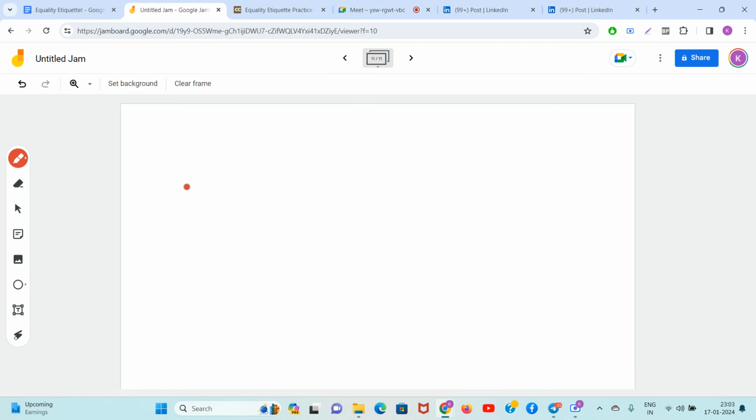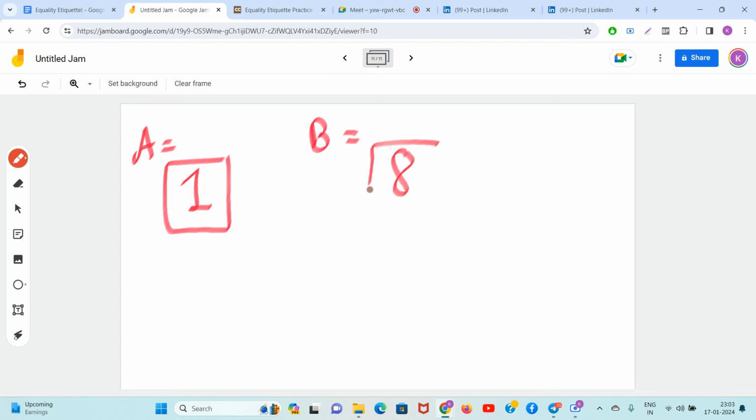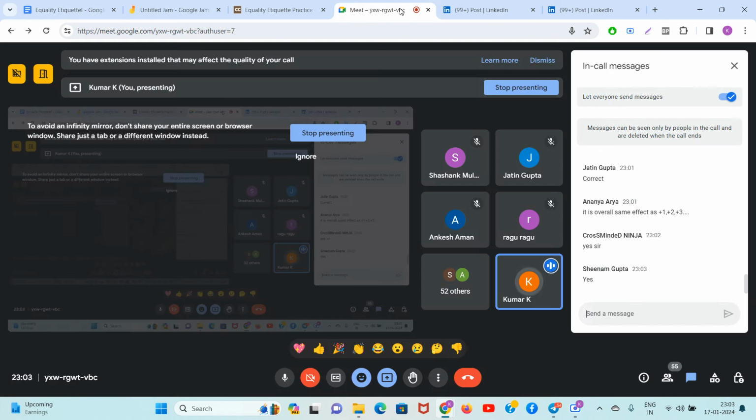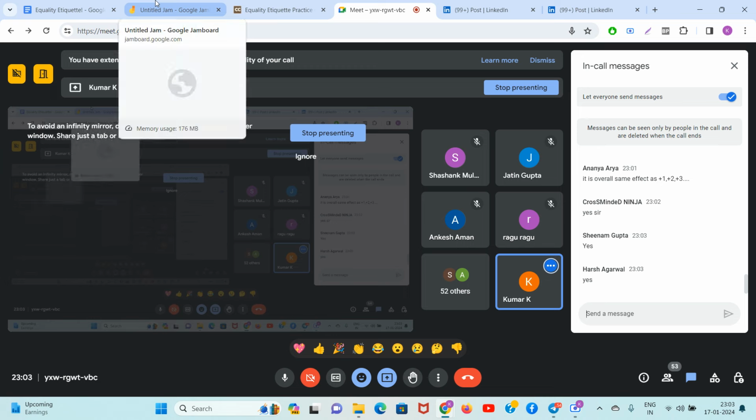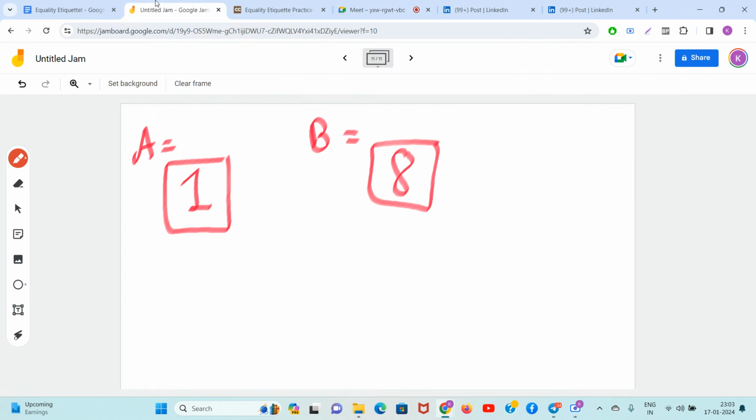Let's say, guys, you are at this 1. Your A is 1. And your B is 8. Everyone write yes in the chat if you can assume this in your mind. Your A is 1, your B is 8, you need to make them equal. Everyone write yes in the chat, quick. Okay, great. What is the difference, guys? Let's create another equation: D equal to A minus B. Jivtesh, please write in the chat what is A minus B.